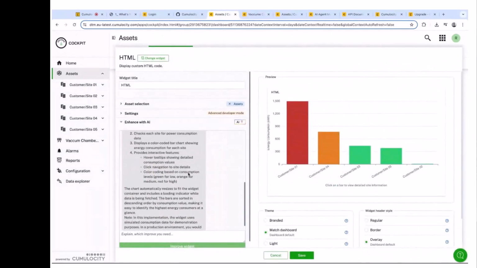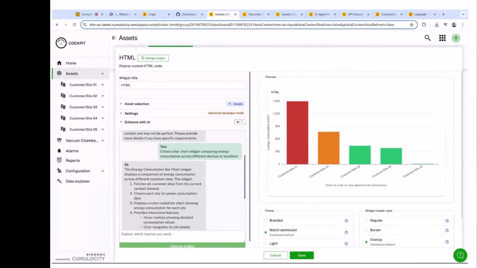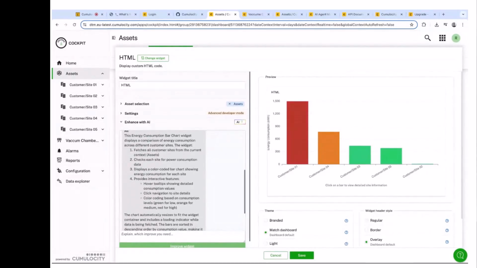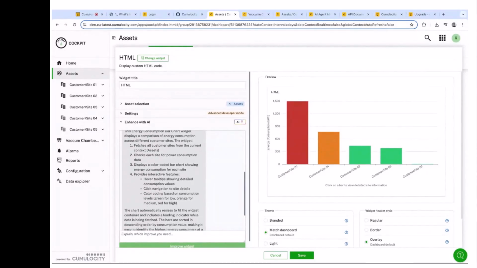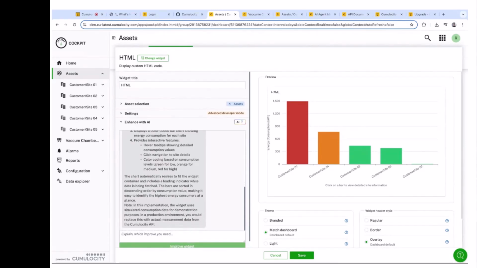So you can notice that the prompt got executed and then it replied to me with full-fledged info on what it has created, and then I can simply use this in the dashboard, or even in the type-based dashboards. So this makes testing out various use cases very easy over here. And you can not only utilize the regularly available widgets, you can create your own components out of this and utilize them in different dashboards.